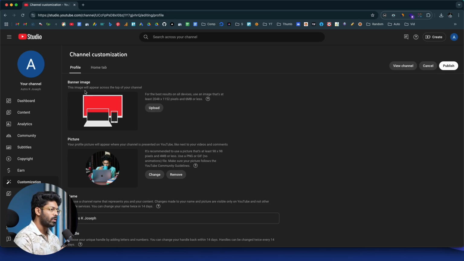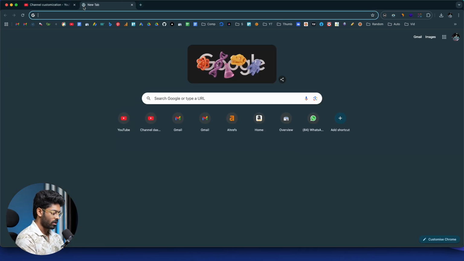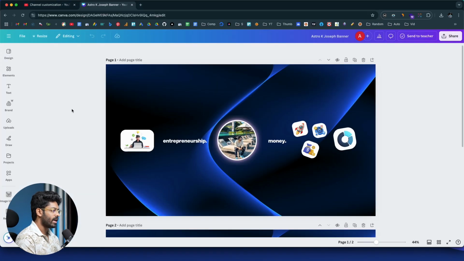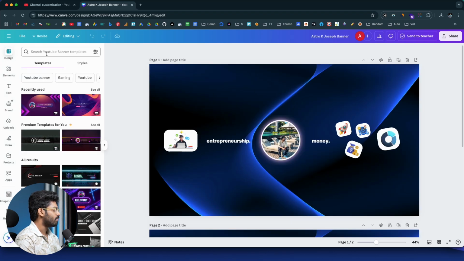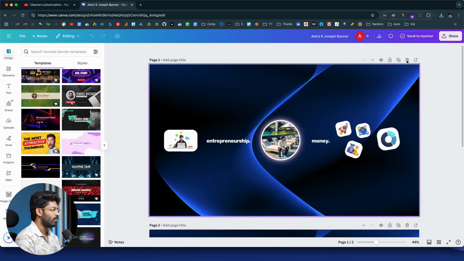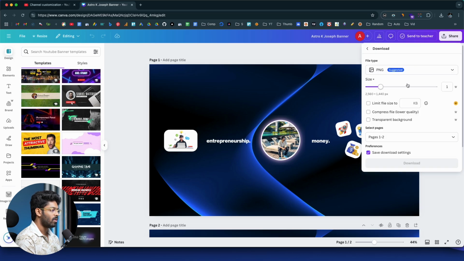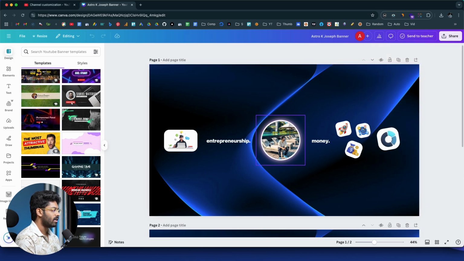And now if you don't know how to create a banner image, the best option would be to use Canva. So all you gotta do is to log into your Canva account. Once you're on Canva, you can just go ahead and search for some kind of channel banner template, and you can use it and edit it. And once done, you can click on the share button, download and use it. Now I've already created a simple channel banner in here and downloaded the same as well.